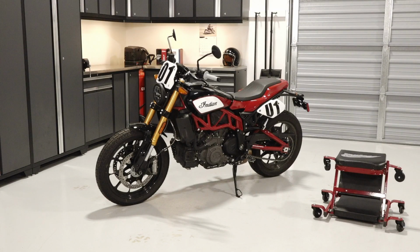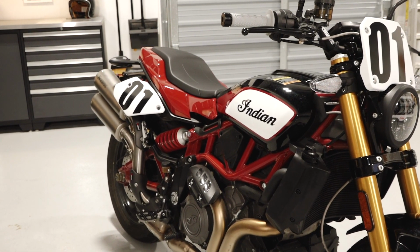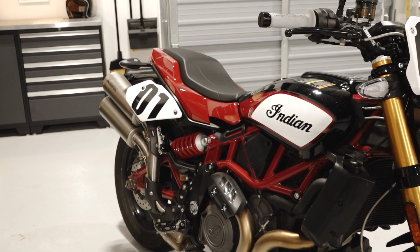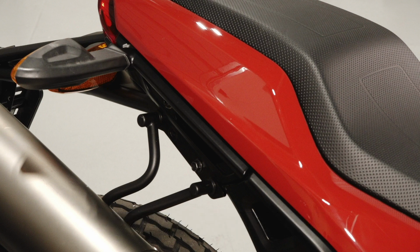To install the side number plates on your FTR 1200, follow these steps. Note that this installation will cover the configuration with the high-mount slip-on exhaust kit already installed. Refer to the instructions included with your kit for installation without the exhaust. Before proceeding, the accessory mounting kit will need to be installed. The right side will already be installed with the high-mount slip-on exhaust kit.